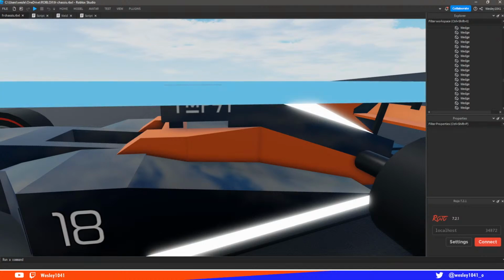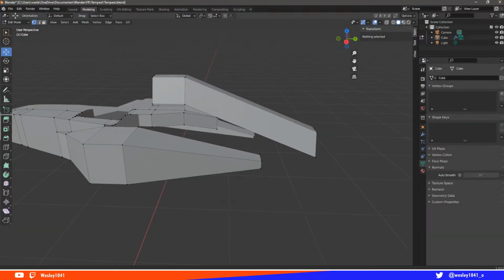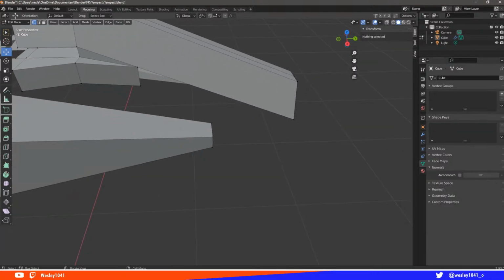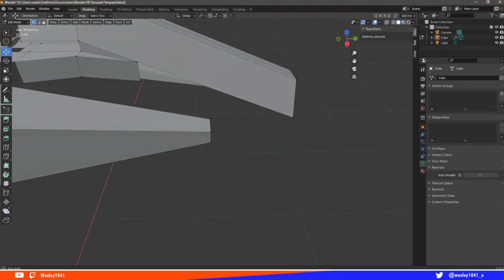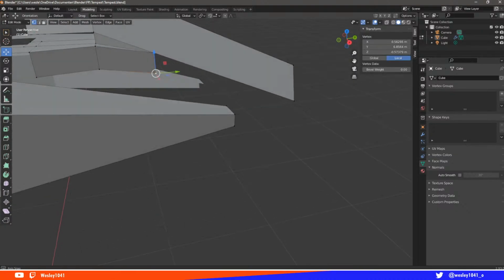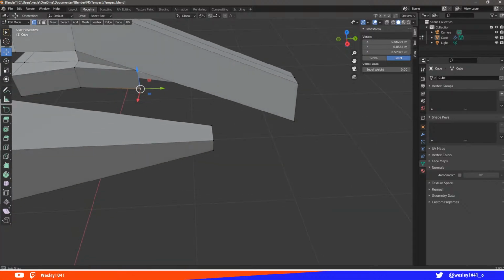Not sure if I want a transition here, but let's see. So yeah, let's see how we proceed. I know this part gets on the same x-axis as that at the back.